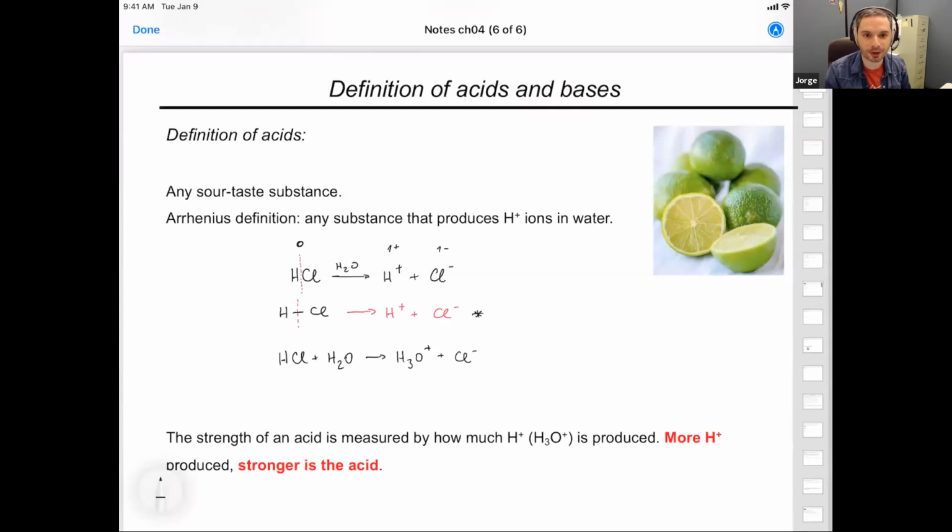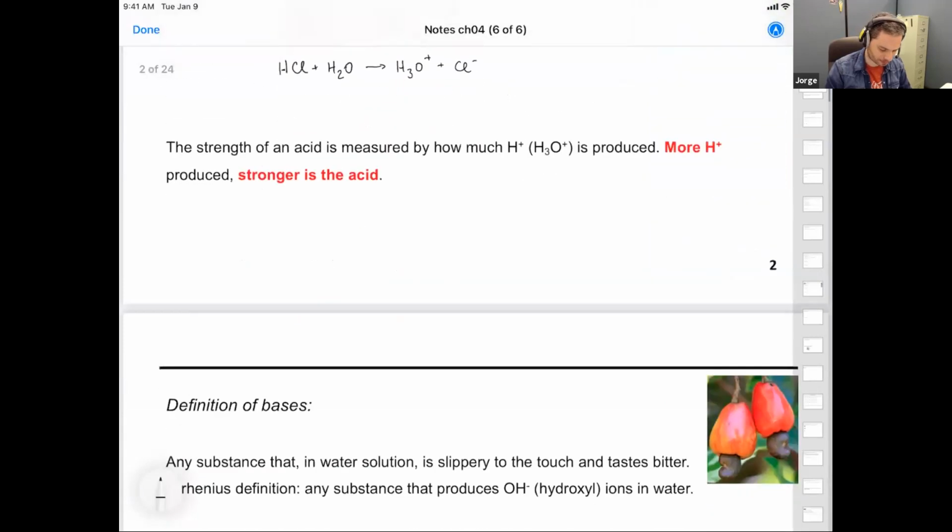Okay, very good. So now we were introduced to a new class of compounds, the bases. We know how to name them. We know what happens when we dissolve a base in water. We have a very good scientific definition of a base. And we did the same thing for acids. We know what happens when we have an acid in water, and we have a good scientific definition for acids.